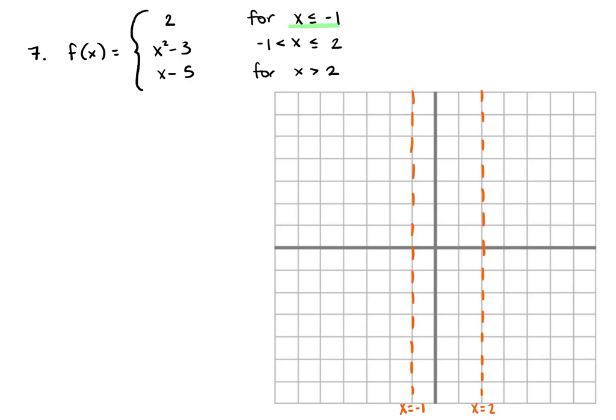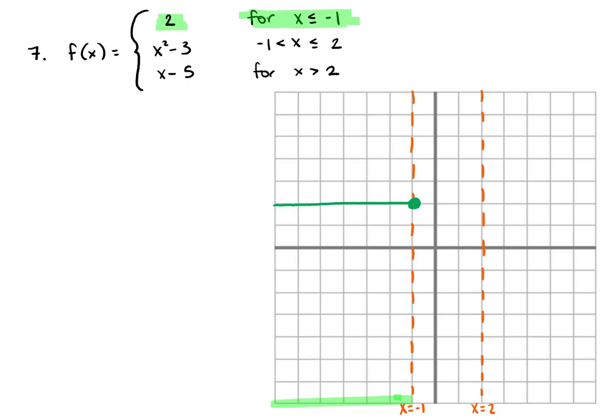Now if I look at this first domain, it says for x values that are less than or equal to -1, that is this region right over here. And so I'm going to be graphing this function, which is just the value of 2, on that domain. So I graph 2 on that domain, and on the endpoint, I have a choice between an open circle and a closed circle. Well, notice that it says for values that are less than or equal to -1. And so if it's equal to -1, I'm going to put it at 2. So I'm going to make it a closed circle right here.